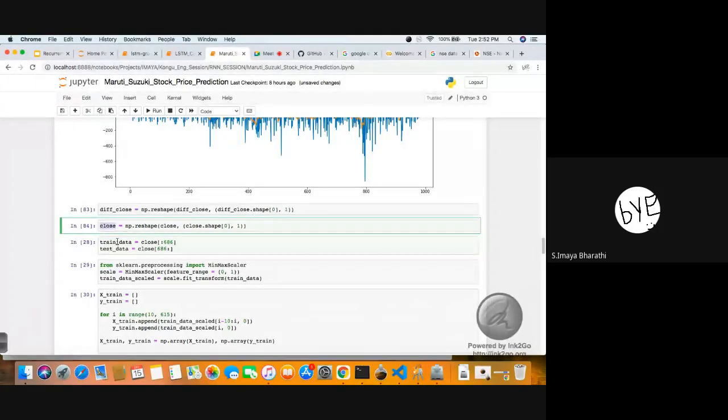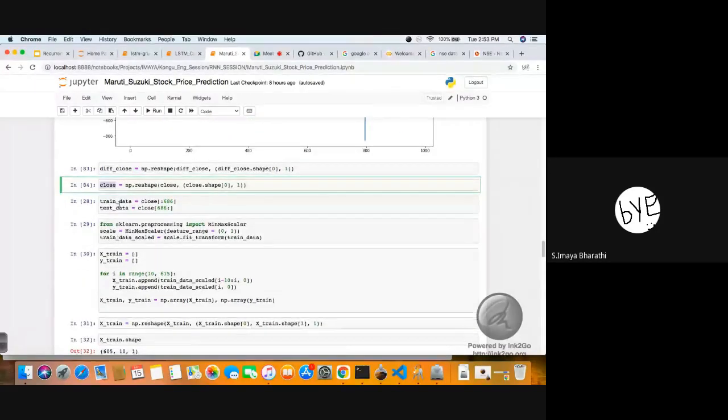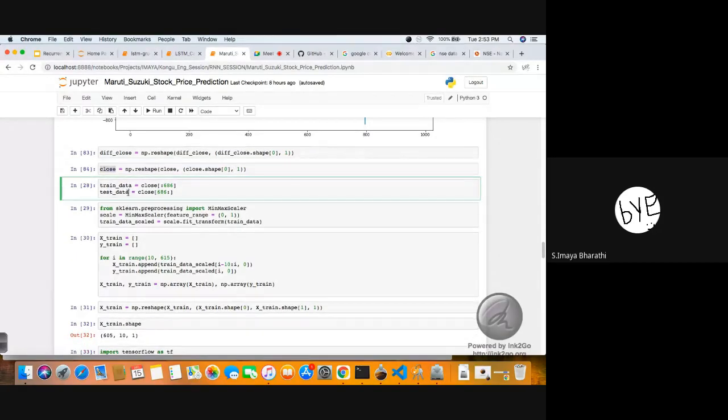In any machine learning problem, the data that you choose is split into two formats. One is the train data, the other one is the test data. So the train data should have at least 70% of the data points, and the test data should contain the rest. This is not necessarily the same ratio, but you can keep it like this. Also, you can choose something like 60% train data, 20% validation set, 20% test set, based on your preference.